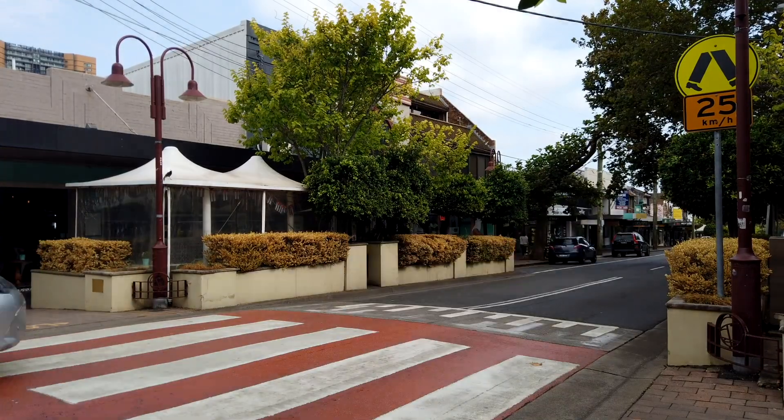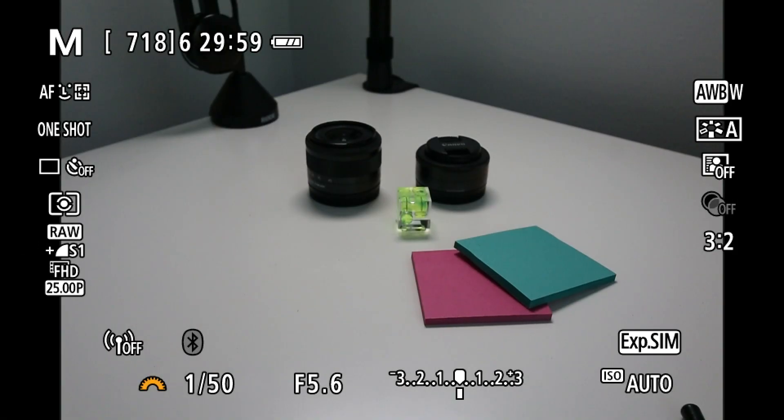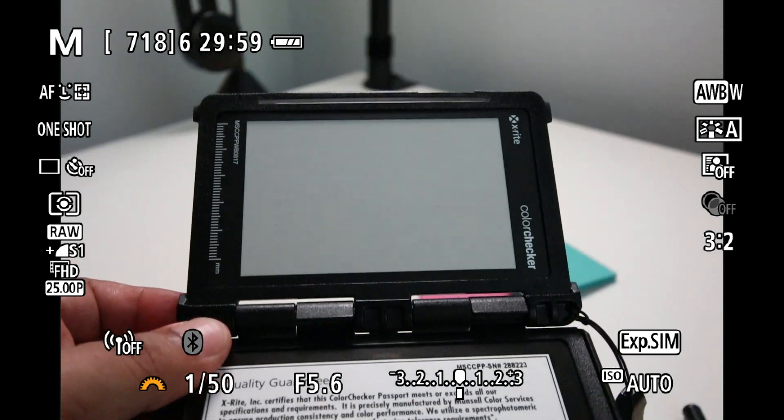I'm going to use my little passport card. Let's get back in the office and work out how to set the right white balance for the M50. We're back in the office now — you can hear some loud chirping from some annoying Indian miners outside the window. I've set up some test subjects in front of the camera. To the right-hand side I've got natural light coming in through the window, and I've also got an LED light above illuminating the rest of the table.